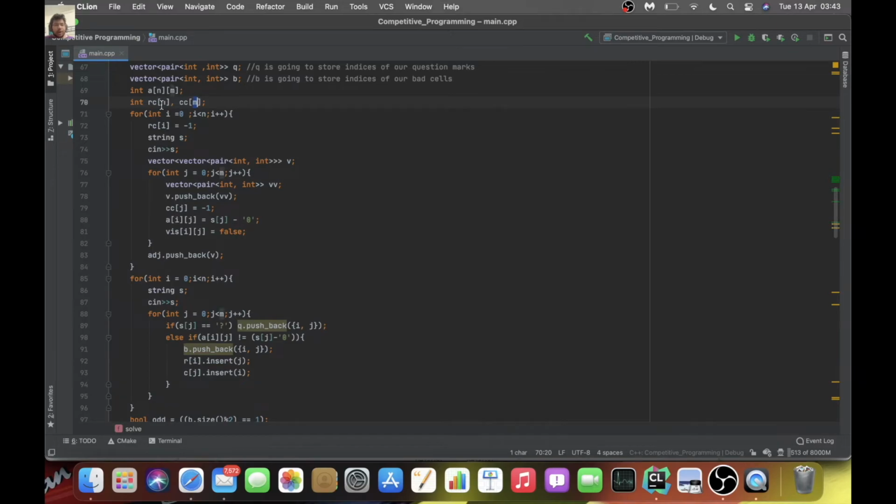And int rc[n] and cc[m]. So rc[i] will store the size of the connected component in row i, and -1 if there is no bad cell in row i.